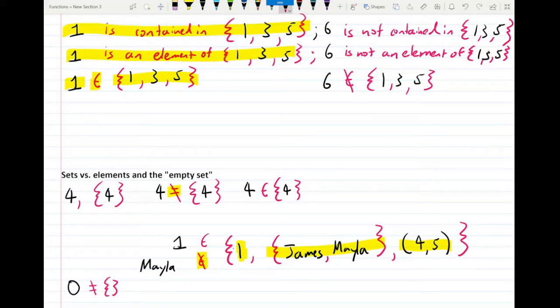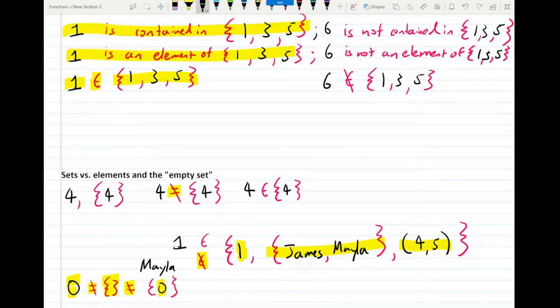and the set containing 0, because all of these seem like they're talking about nothing, when in reality, none of these are equal. Like before, 0 is a number, and the empty set is a set, and numbers are not sets, so these 2 are not equal. And the empty set is also not equal to the set containing 0, because the empty set has nothing in it, and 0 is a thing.